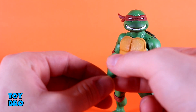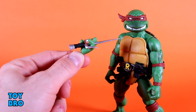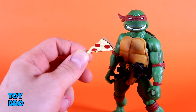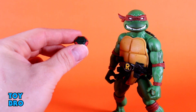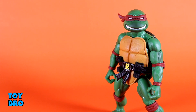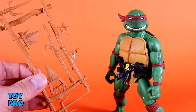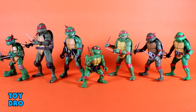My favorite hand style for Raph is the one that lets you do the sai-through-the-fingers pose, and it also works for the slice of pizza — which is really well done with a nice shiny finish so it looks greasy and covered in ooze. Then we've got turtle comms: a closed version in black with red paint, and an open version showing the screen, buttons, and control panel. He comes really well decked out with tons of weaponry. The weapons rack sprue is a wacky Super 7 accessory, but it rounds out the whole vintage Playmates feel of the entire package.